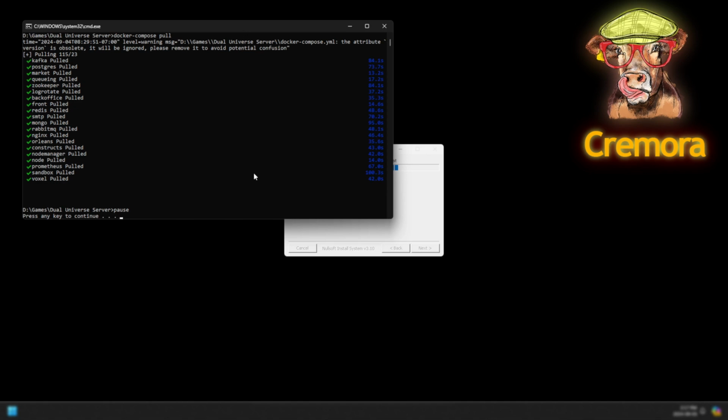And there we have it. After a short while, your containers will have been pulled down, and you can hit any key to proceed.